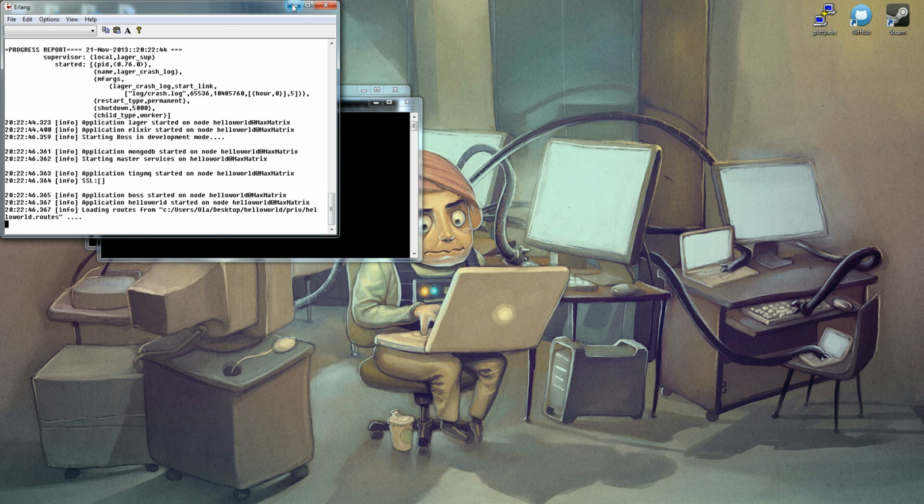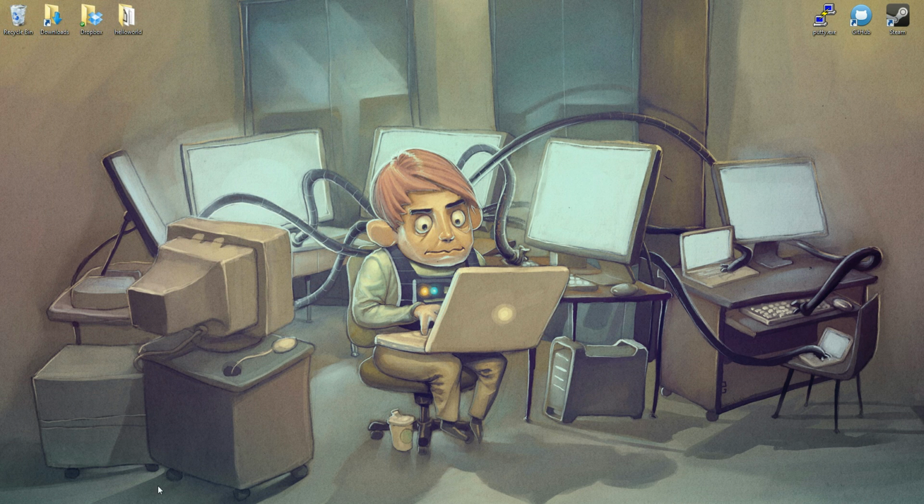So let's just minimize this. No errors so far. We open the web browser. And right here, as you can see, we have home and we have about. And as you can see, this is our table and it's empty at the moment. Now let's try adding something into it. First name Ola, and age is 20, and we'll submit person. And as you can see, it's now added into the database.